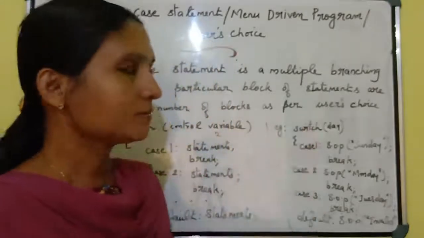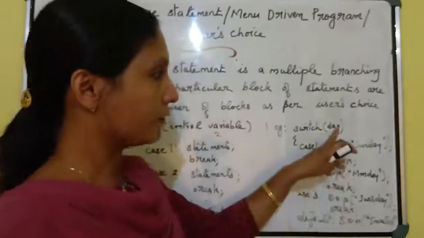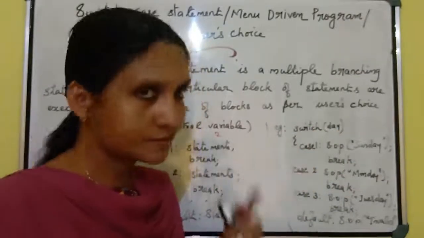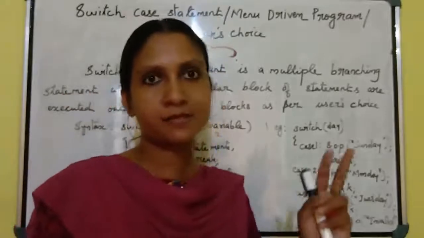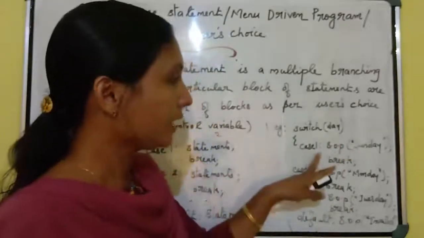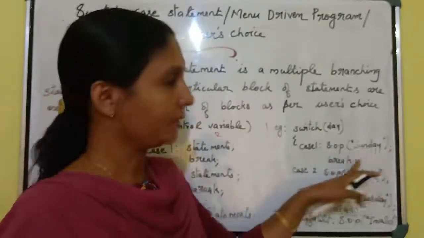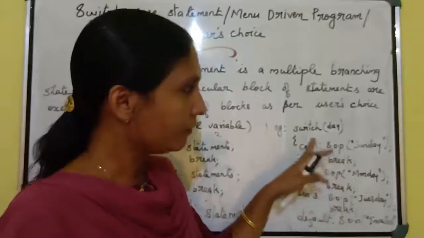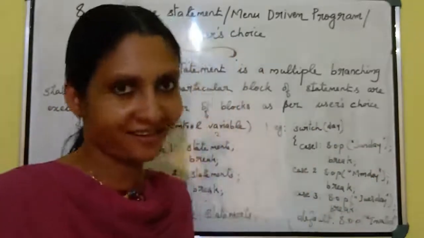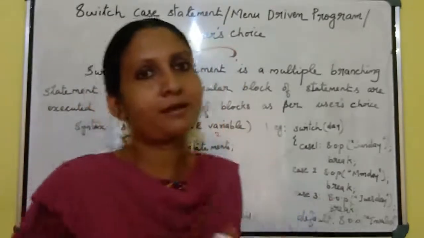How? To print the day name according to the day number. Because of that, day is the control variable here. First, if the user enters the day number as 1, we have to give the output as Sunday. How can you give it? Case 1, System.out.println Sunday. After that, I will give break. If the user enters the value 1, it will print Sunday. Now after that, the control will go out of the switch. No need to check another case.